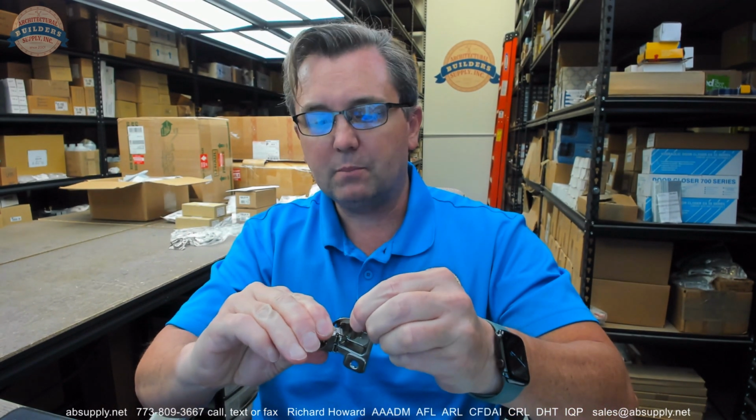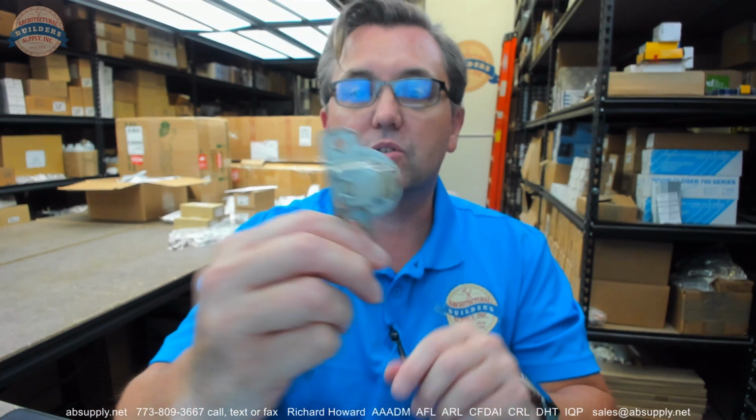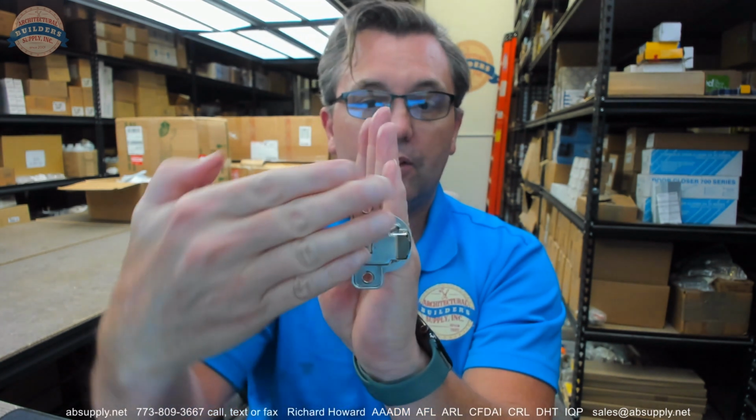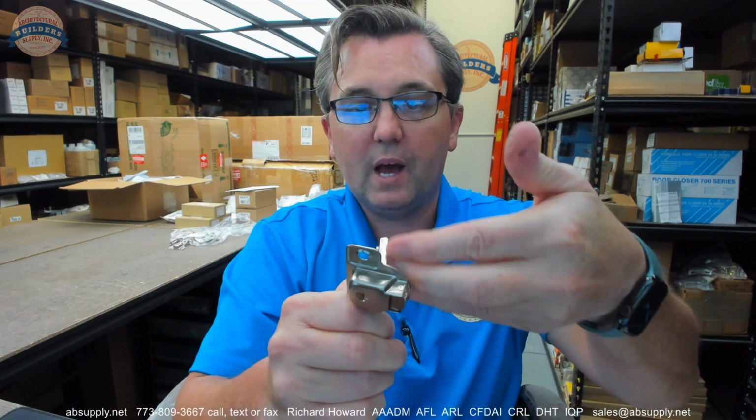This is a face frame style, and that is a reference to where it mounts. So you are viewing this now from the outside. My frame is here. The door is here, and the door will open out this way. This will mount literally to the side of your jamb.